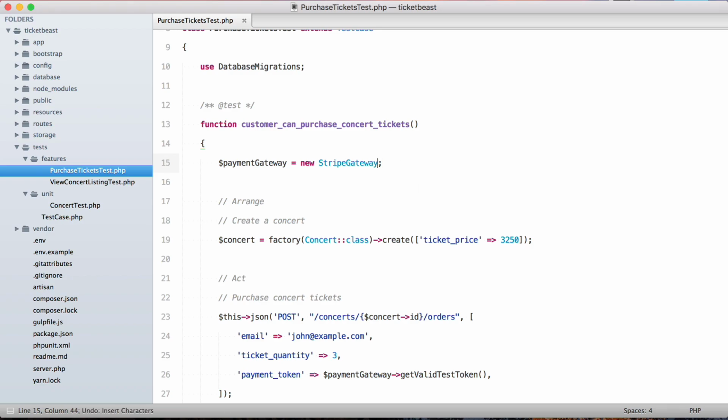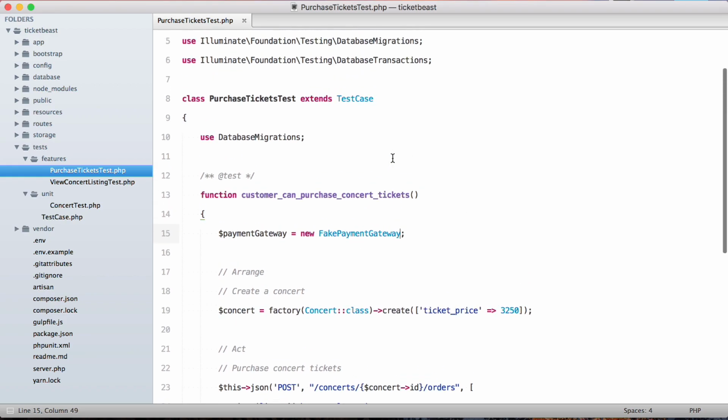Instead, what I like to do in situations like this is create a fake, maybe something like a fake payment gateway that just works completely in memory and completely locally, but as far as the rest of the system is concerned, behaves exactly like the Stripe gateway. So nothing else in the application would have to change, we could just swap it in. Then what I would do is drive out the actual Stripe gateway with its own integration tests that do talk to Stripe, and that's something that we're going to cover in the next course module. But for now, let's just work with this, and we'll run our tests again and just see what happens.